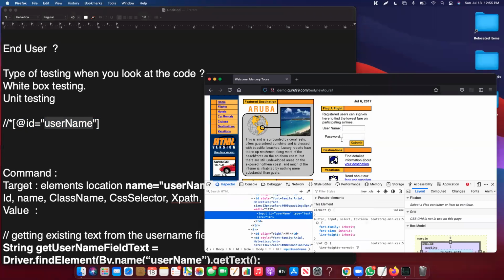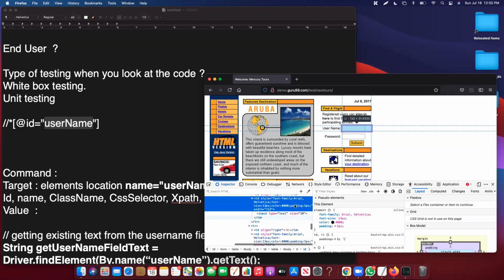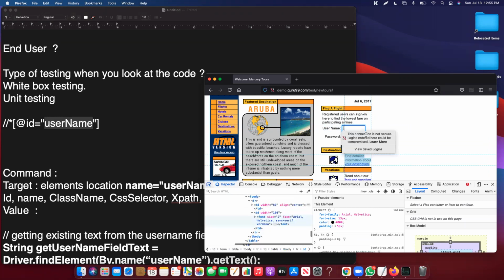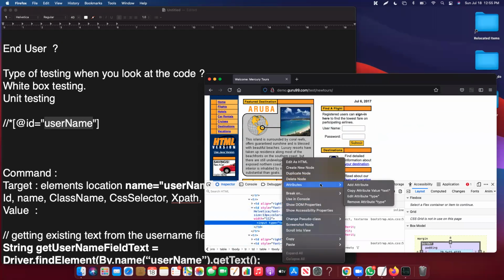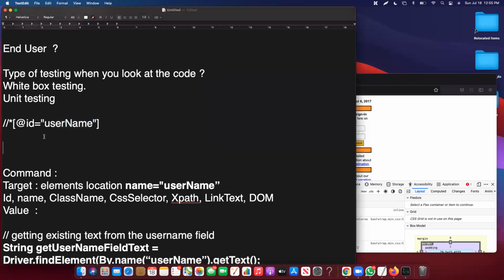And remember, let's say the browser doesn't have that ID. What other options are there besides the ones that are given? Sorry, so the browser no longer has this ID. I just removed it. And now what kind of ID will it give us? Let's see, it doesn't have anything. So right click, copy, give you XPath, and see what it looks like now.